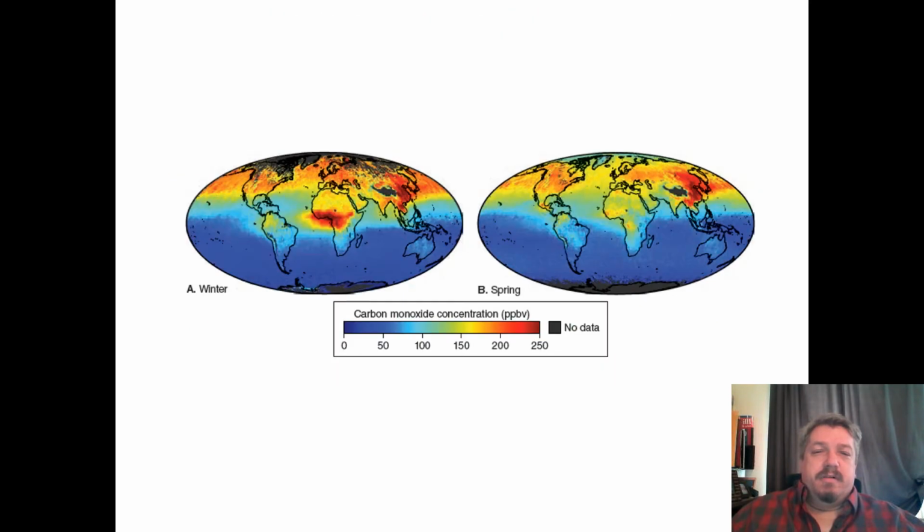So here's a good example. This map shows you CO levels. The darker the red, the more there are. And you can see that over the course of the year it changes, and there's a hot spot right here in Africa in winter. And that is actually due to the burning of forests to clear land for crops. Right here in China, there is a consistent high level. High levels here in North America due to industrial actions.